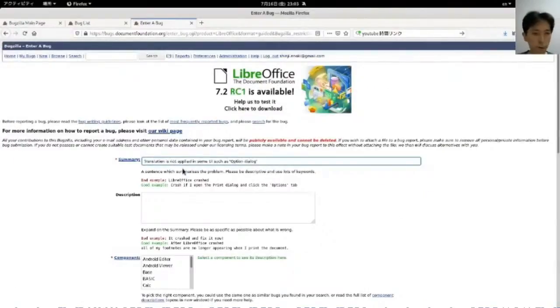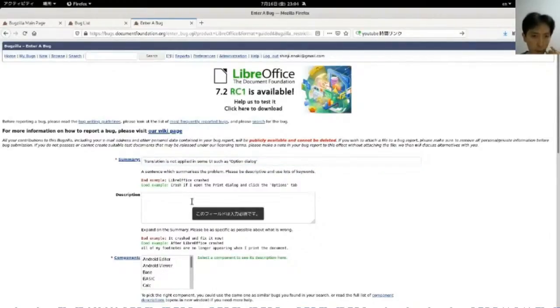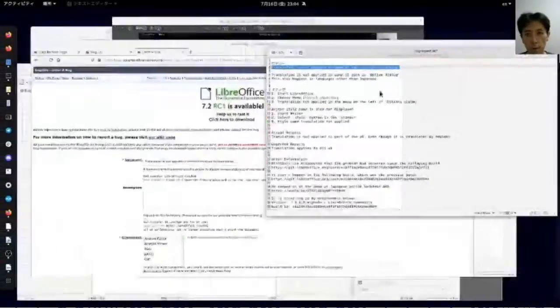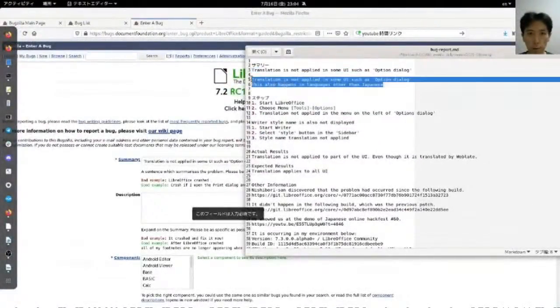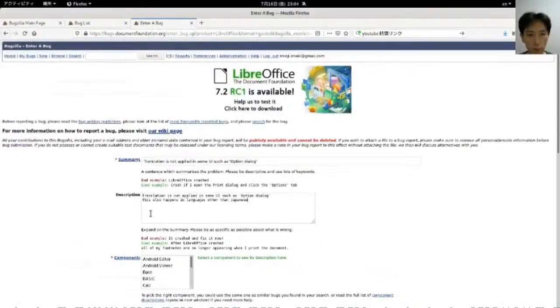Copy and paste: translation is not appeared in some UI such as the options dialog. The summary is very important, because all people check only the summary.